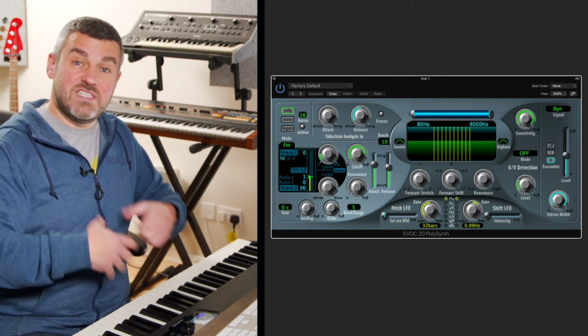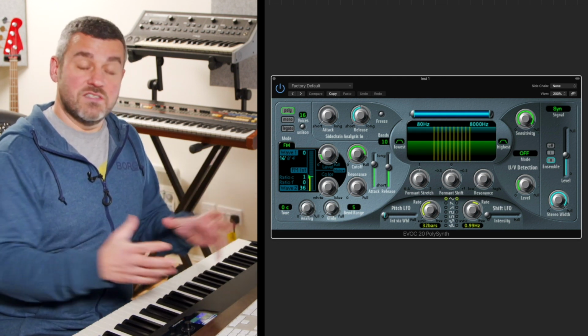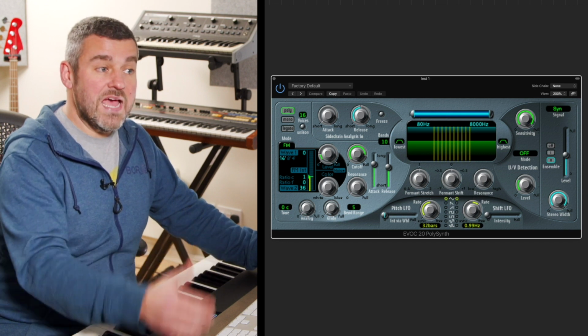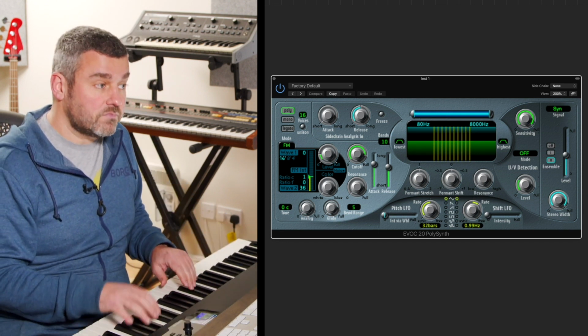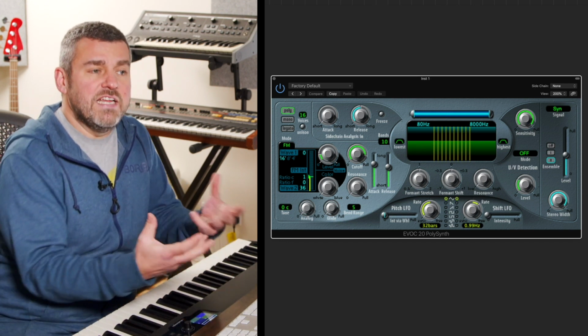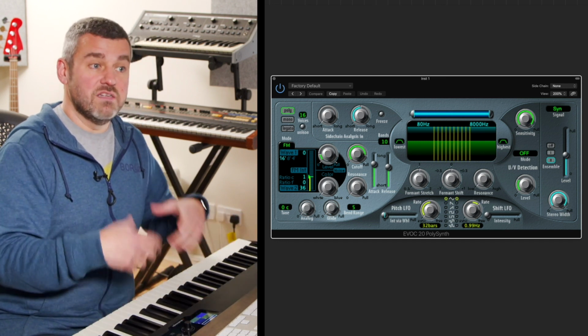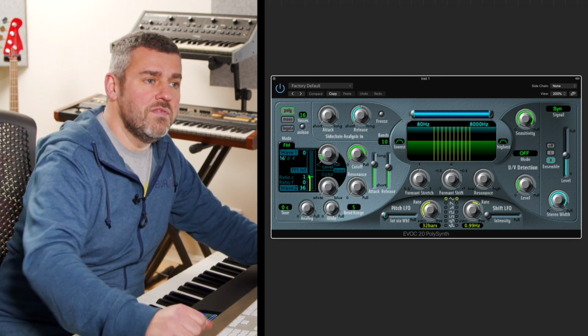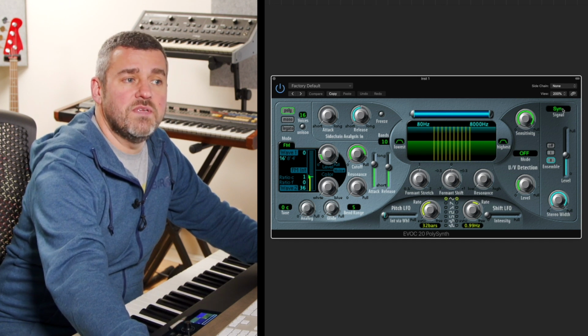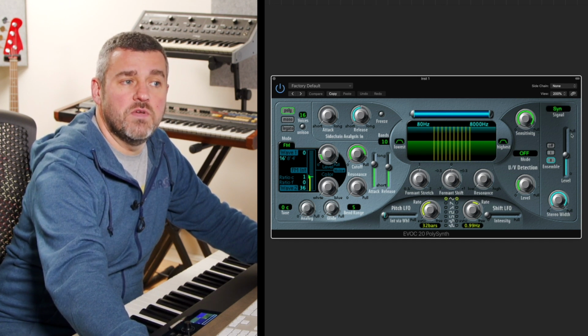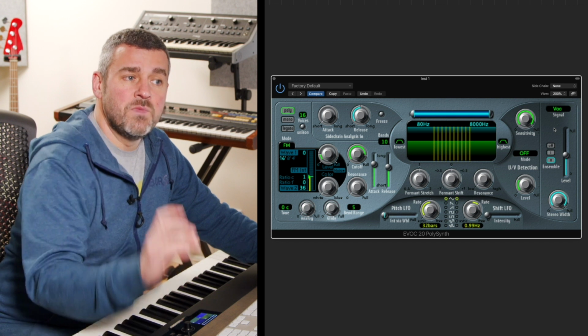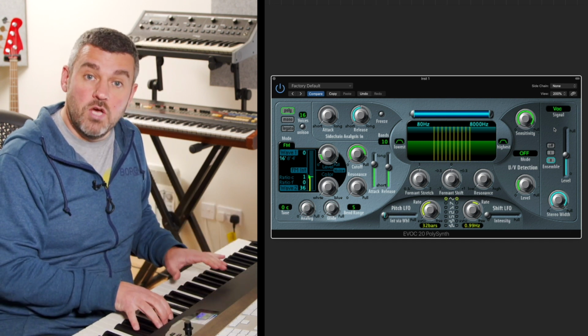Now, the EVOC20 is fundamentally a synthesizer. It's a synthesizer that can receive an input from somewhere else and, as I say, combine those two elements. But you can use it like a synth. So here it is just operating as a basic synthesizer. But in order for us to use it as a vocoder, which is what I'm going to do within this video, what we need to do is swap the signal over to become a vocoder signal, which we can do just up here.